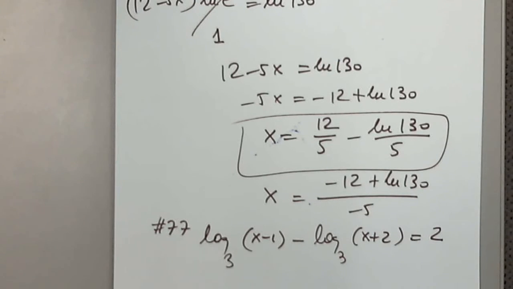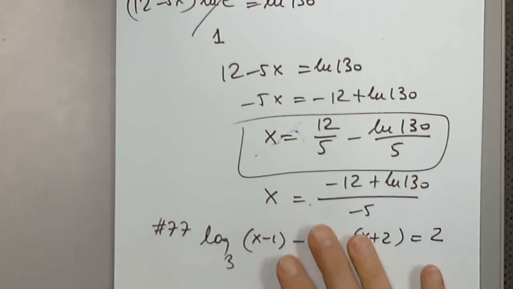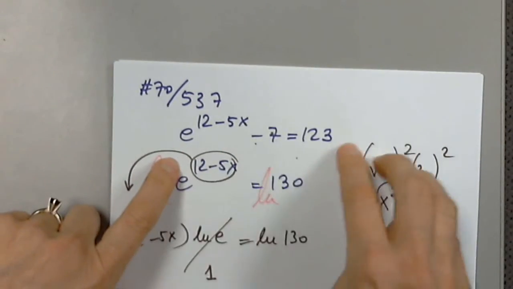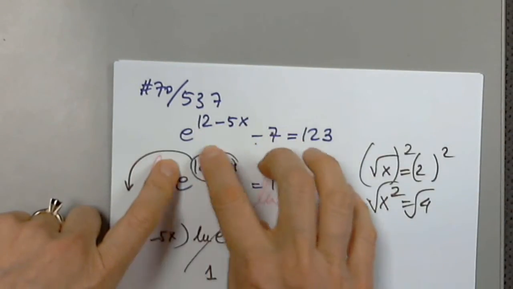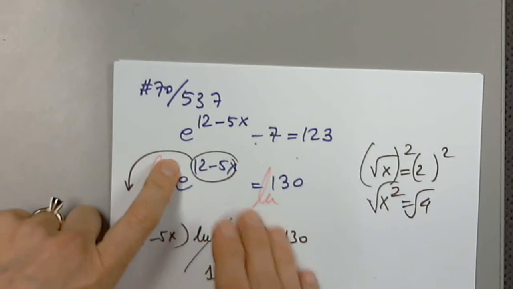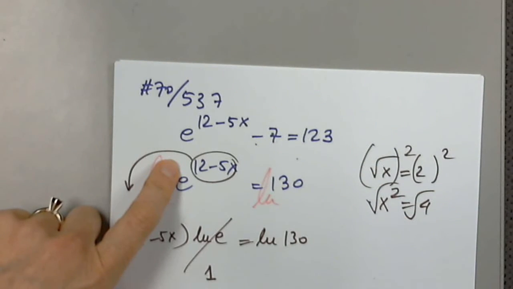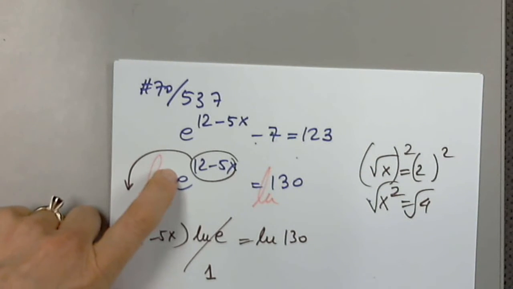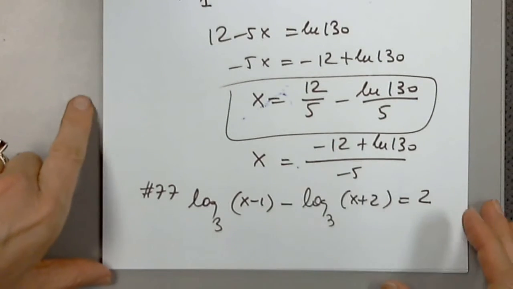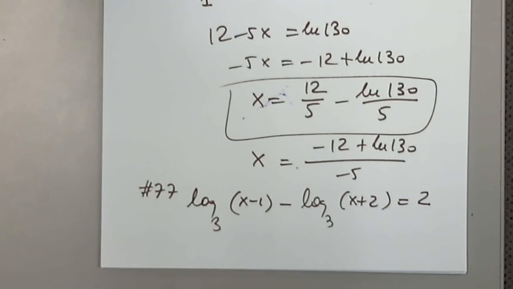Now there is a problem here because log is not a friendly function. And this is not a problem we had here. This is exponential. This is defined everywhere. No headache whatsoever. Exponential functions exist for any x. But here, this is a problem, because log is not defined everywhere. It's a function with restrictions.